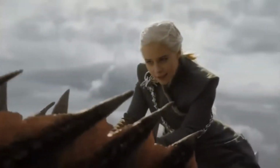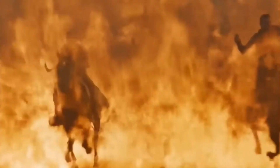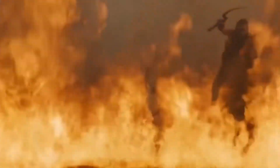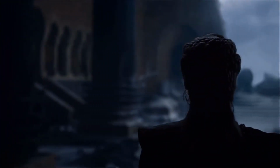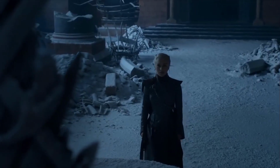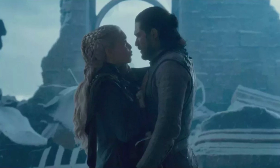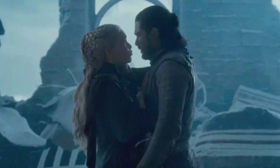Following Missandei's last wish, Dracarys, she rides atop Drogon and burns down King's Landing in the penultimate episode of Game of Thrones. She finally wins the throne by fulfilling the legacy of her late father, the Mad King. In a sick twist of fate, the much-coveted Iron Throne meets with its end when Daenerys Targaryen is slain by none other than her lover Jon Snow, to stop her from destroying all of Westeros.